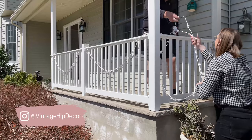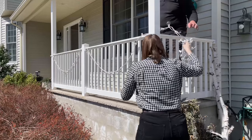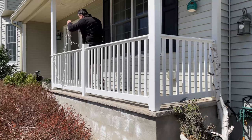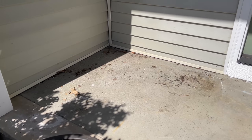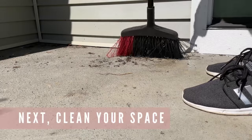We also removed a string of lights that's been hanging around since Christmas. No judgment, okay? It added some nice ambiance to the front of the house since it gets dark so early in the winter. But we went ahead and took it down. After removing everything from the porch, it was clear that it needed a good cleaning, so my mom gave the whole porch a good sweep.